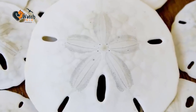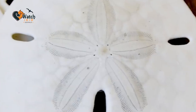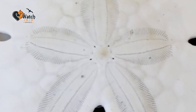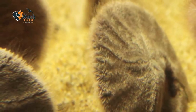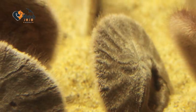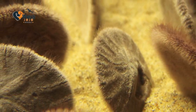It's easy to see how they got their name. Their shells, or tests, are roundish in shape and decorated with a natural, almost floral pattern. When they were found in earlier times, the overall impression was that of an old American dollar or a Spanish coin. This interesting pattern is in fact formed by the Sand Dollar's feet on its underside. The creatures use these tube-like limbs to move along the sea floor in search of food.